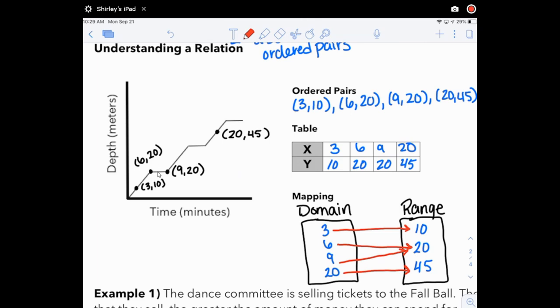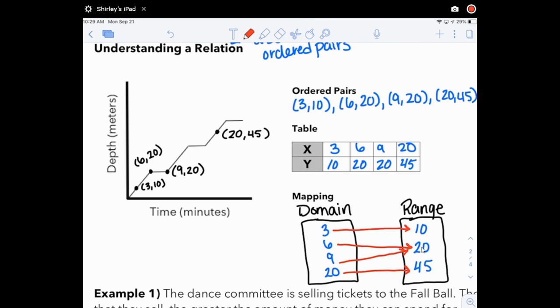Here, I can see that overlap happening as my flattened portion of the graph. I can see that number repeating in the ordered pairs. I can see the number also repeating in the table. Okay, we're going to talk a little bit on the next slide about some patterns we can see and how that repeating value shows up and affects it. And then I see that repeated value showing up because I have two arrows pointing to the same value.